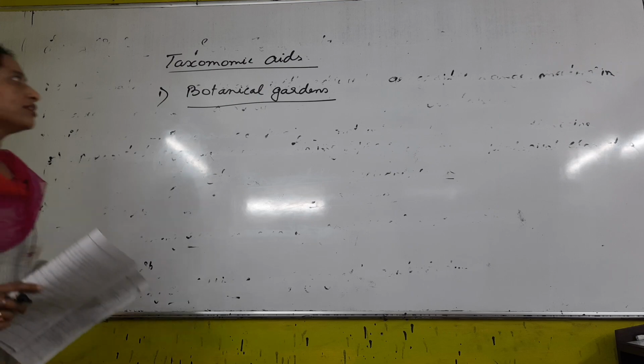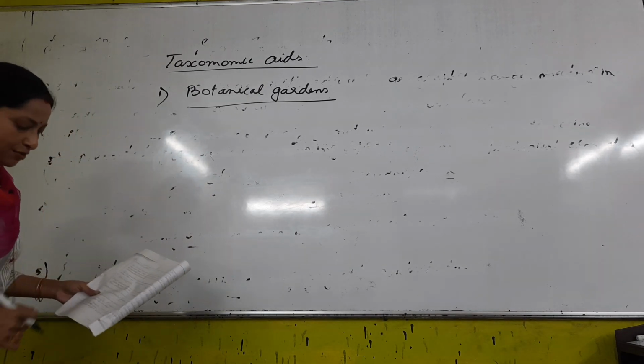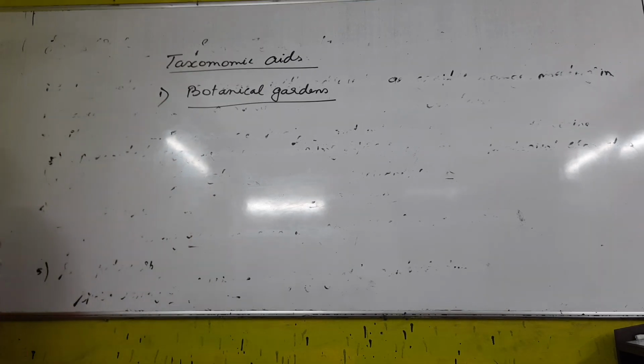So that word is important, and some more words will be needed on top of that. Next is botanical gardens, whose concept is very old, right? From the time of Theophrastus itself, there was a concept of botanical gardens. But obviously as time progresses, its study and its importance have increased, right? It is not something that's very new. We will write a few points on it.